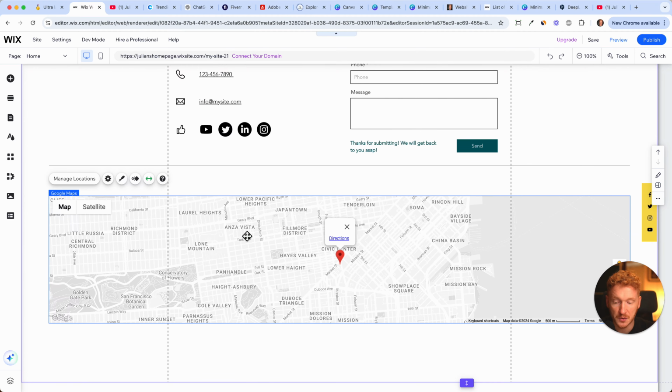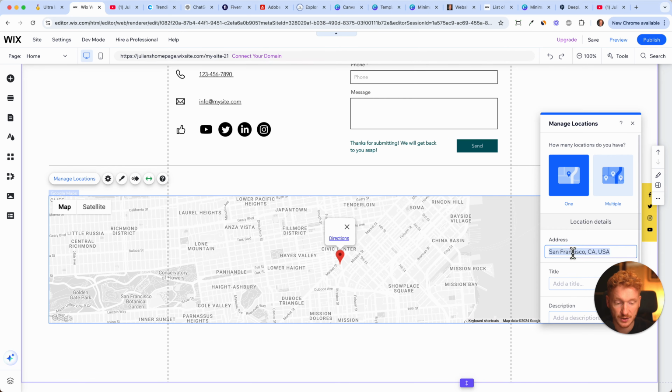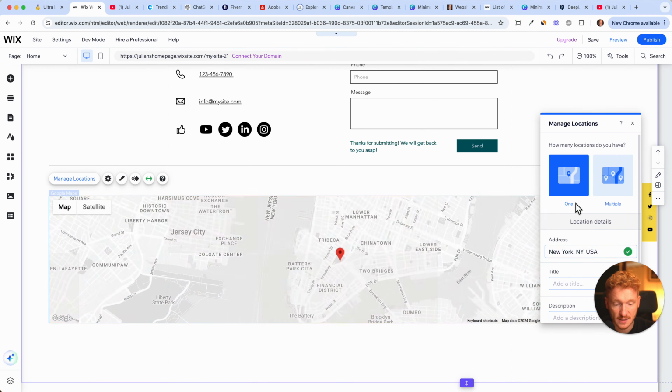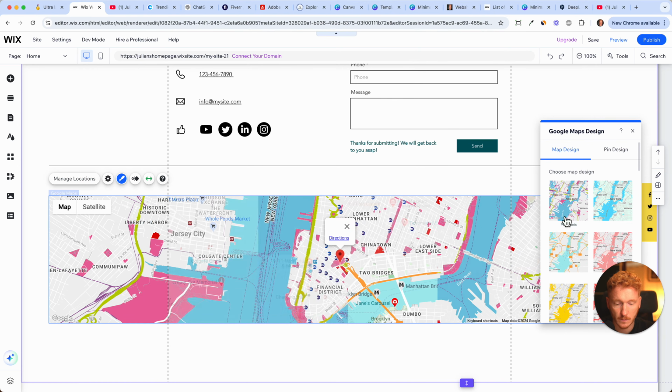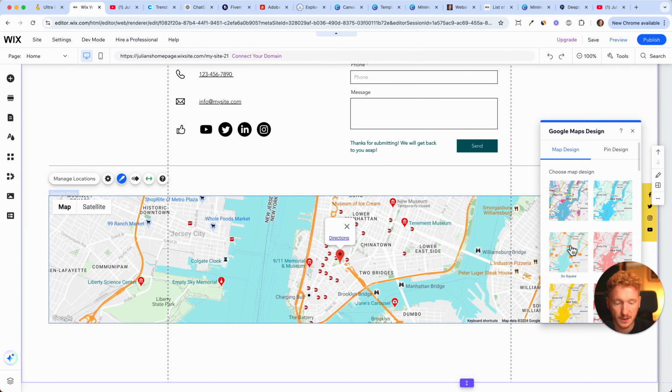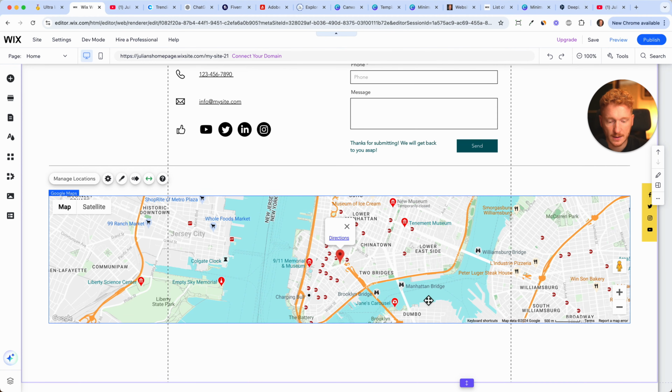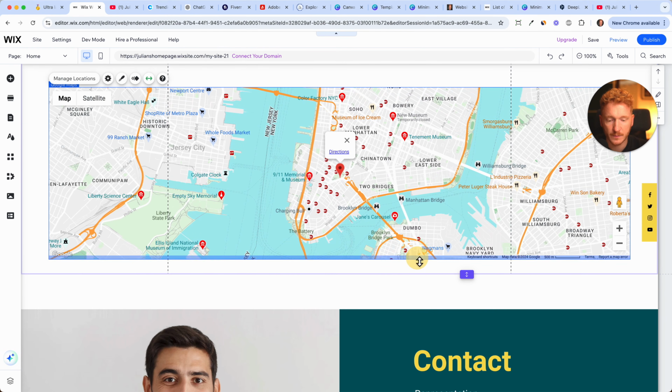Then we have a very cool map down here. And here you can just easily type in your location. For example, if we are in New York, of course, you would take your real address. But now we are already on the map on New York. And one quick thing, I don't like the gray style here. I want to keep it as in Google. So yeah, you can change the color and the appearance of that. And I do like this one a lot. So let's keep it. And now we can pull it a little bit bigger to see the whole map.